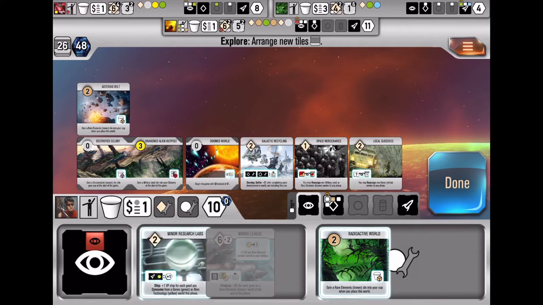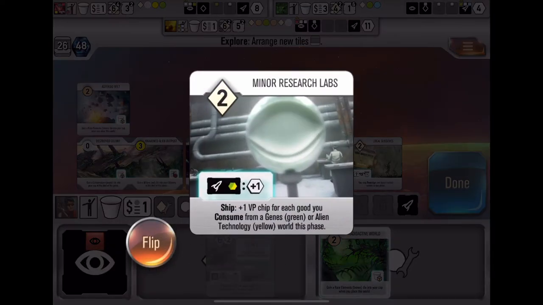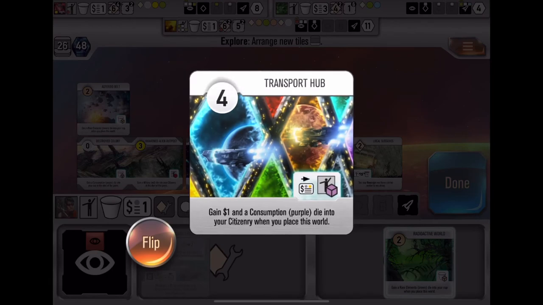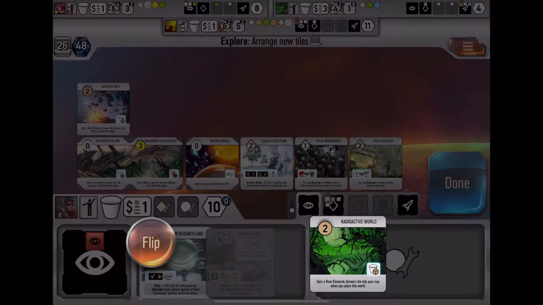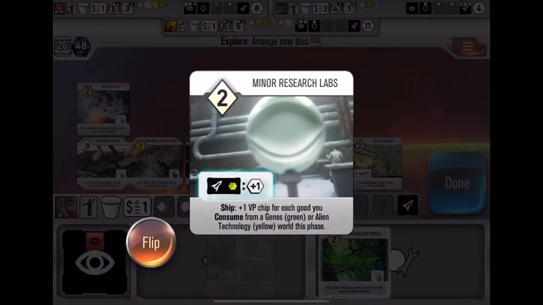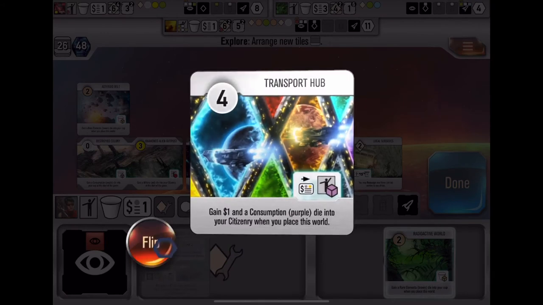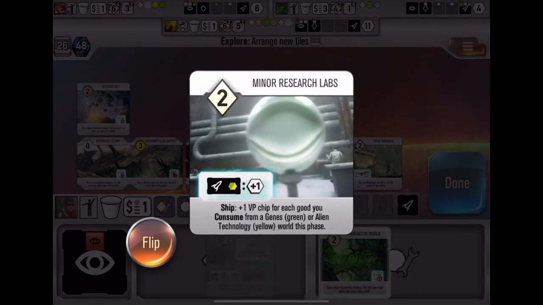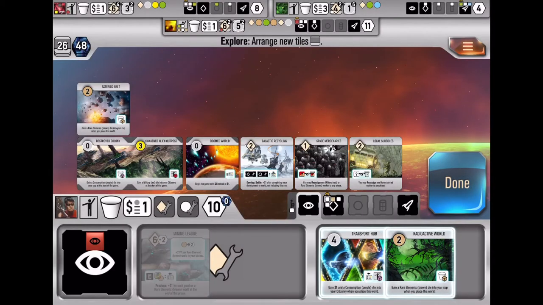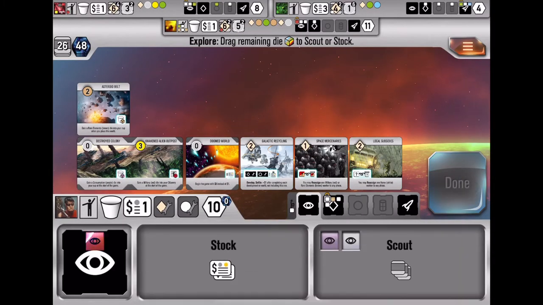That's awesome. Okay. Ship 1 PP chip for each good you consume. Transport hub. Gain $1 in a consumption die into your stationery to replace this world. Okay. Is this one over here? Boom! Winner, winner, chicken dinner. We'll take that and we'll take this one, I guess. Done.